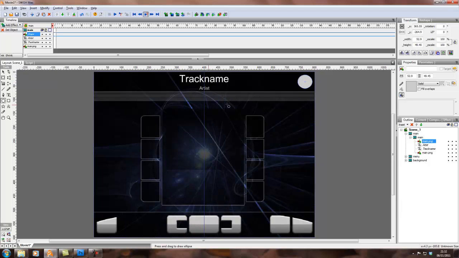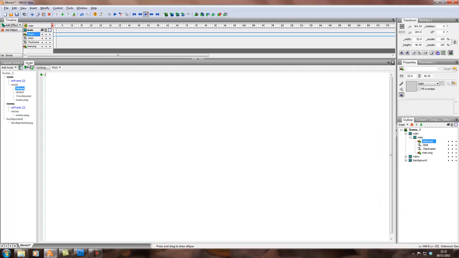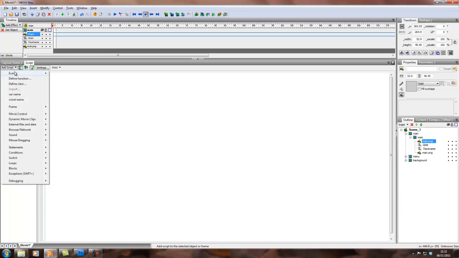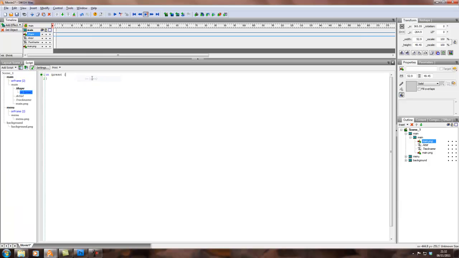So you've got your picture view, and then you've got your script behind it. Now this is where I'm going to do some coding. So I want to add script, add event, add a button, and I want to press it. So every time I press it, it will do this.